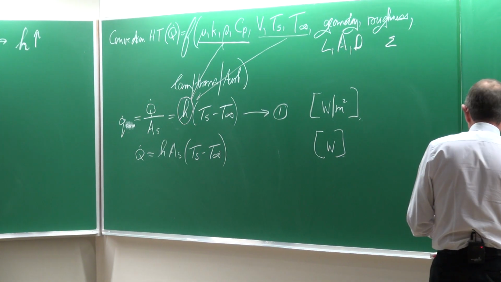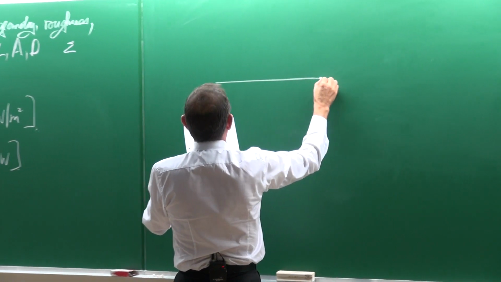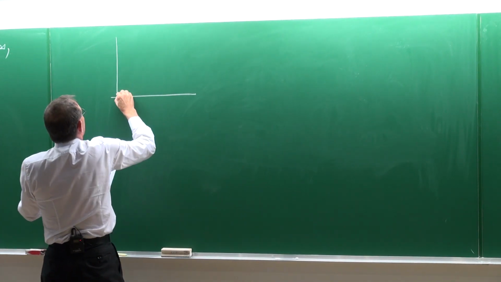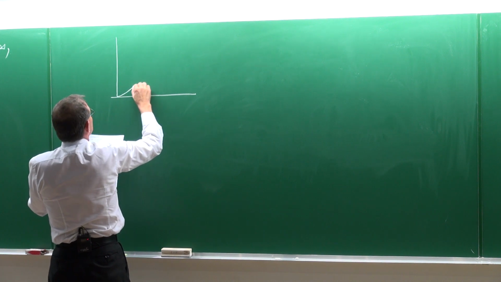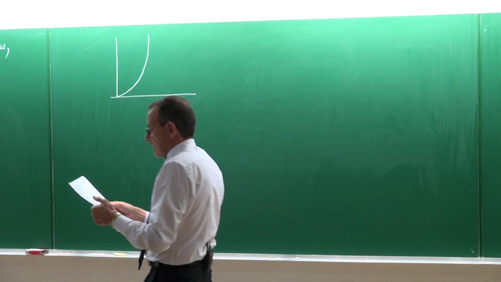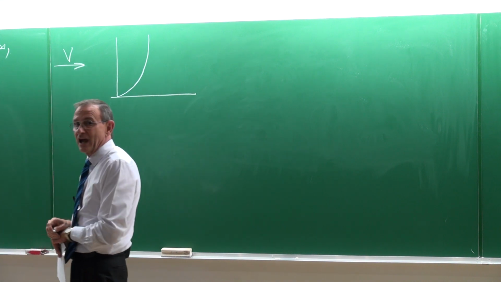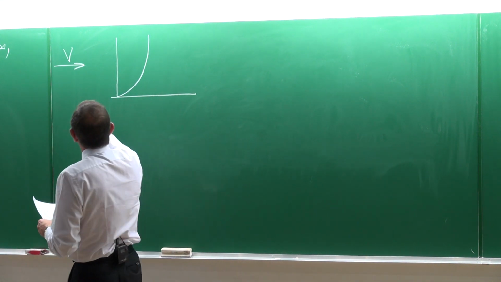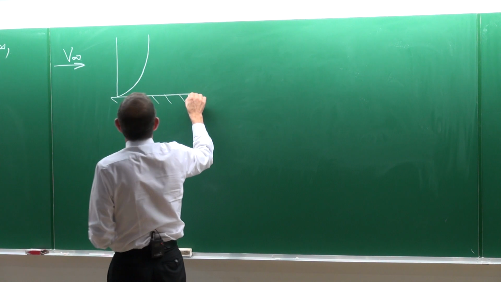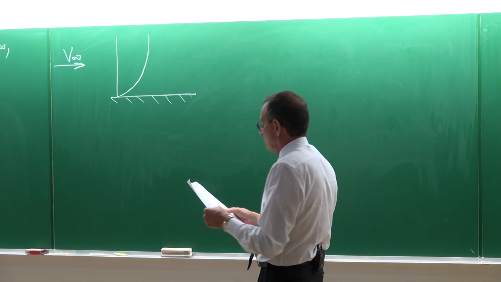Now, the thing with convection, and this you've done in fluid mechanics, is that with convection, there's always interaction between a solid wall and a bulk fluid. And one of the simplest cases of studying this interaction is by looking at the free stream velocity and then how it is going to change on a flat plate. That is the simplest of all the geometries.